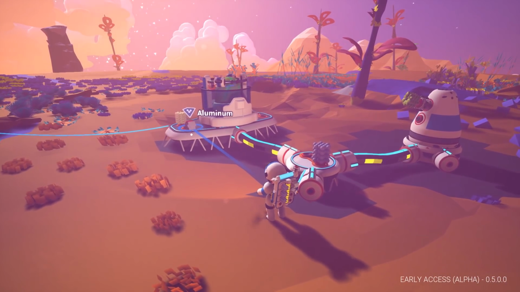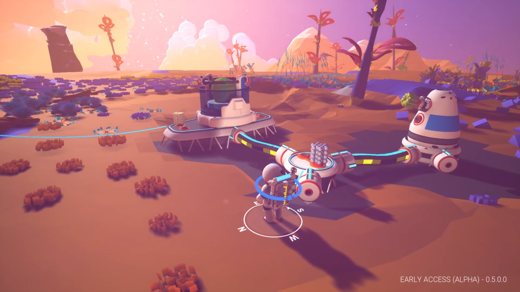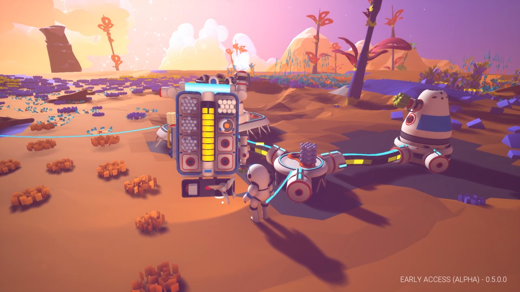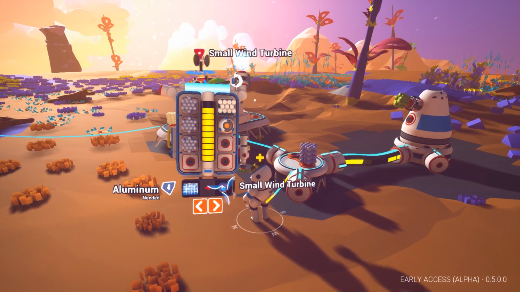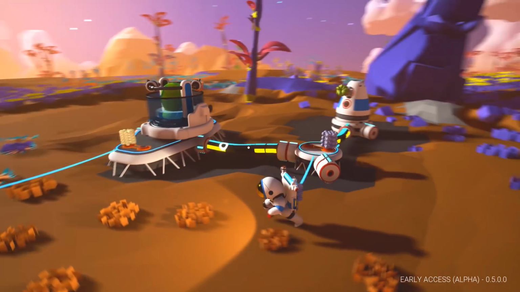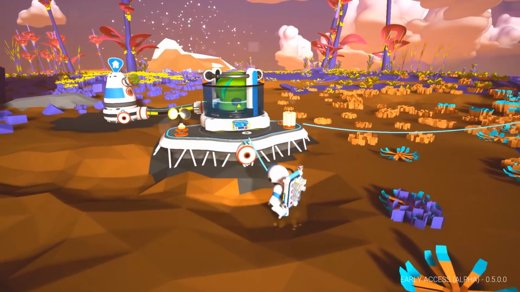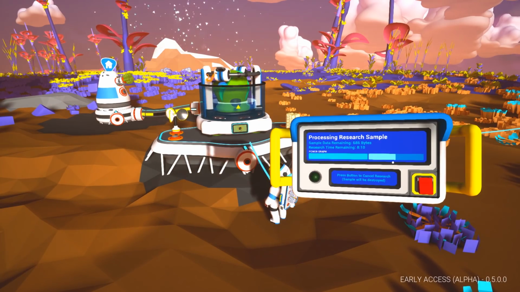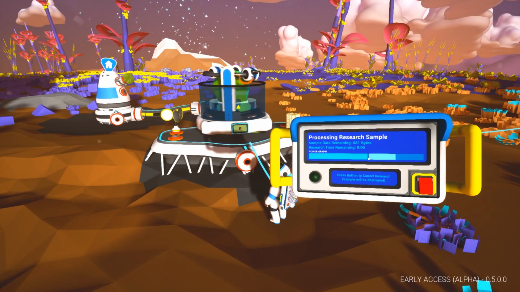Let's grab this aluminum back, because what I found out is that small turbine, oops, it will cost us aluminum to make. So we're gonna make that wind turbine right now. We'll get some passive generation for our research station here. And that'll be good to have. So we're getting more power to the research. Actually, it looks like it's cut down the time a little bit maybe, or is that just because we've allowed the time to pass maybe?